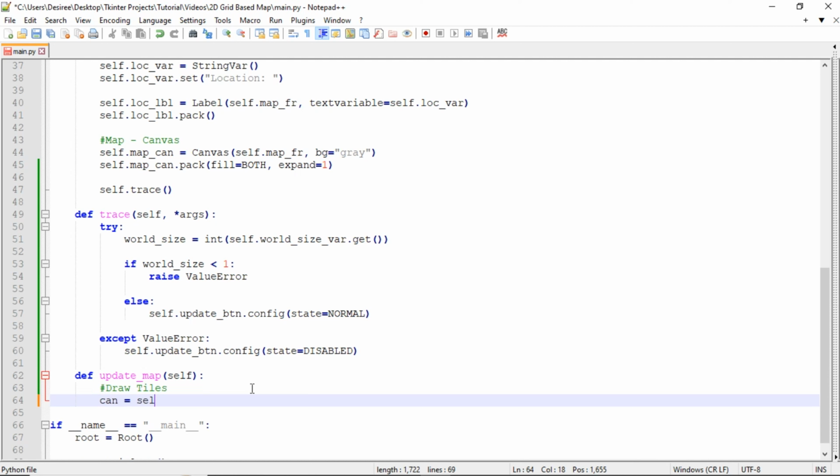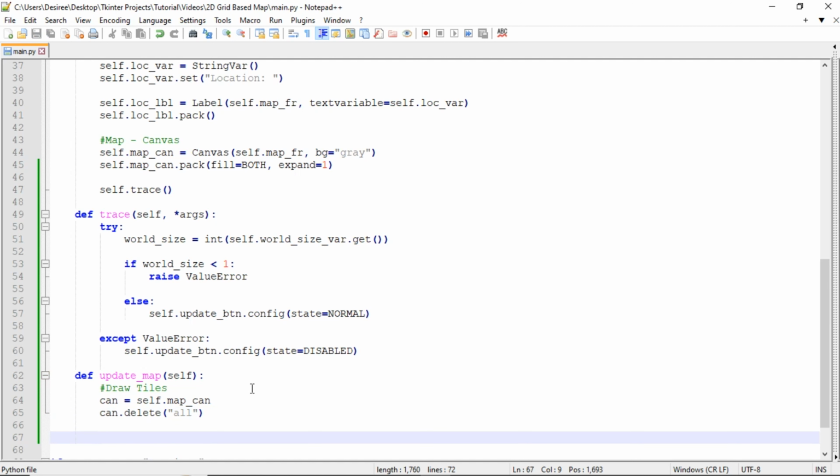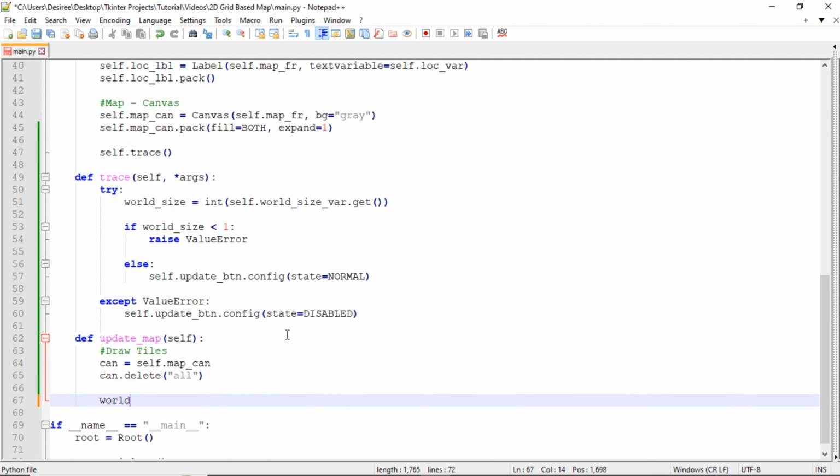So can is equal to self.map_can. And then we're just going to completely clear the canvas. So can.delete all. Okay. All right. So now we need to get our world size. So world_size is equal to int(self.world_size_var.get()).